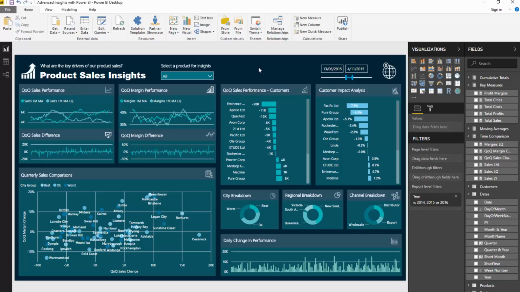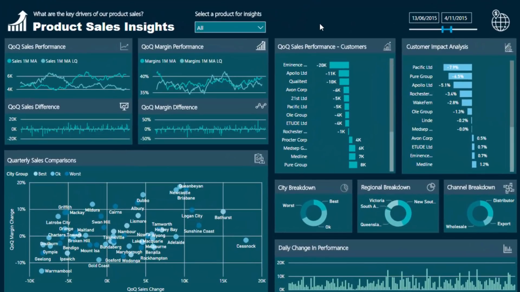Now, the key thing I went through, and spent probably the most time on, was this concept of measure branching. Right now, let's have a look through the report, and I'll show you how we derived some of these calculations. What's so cool about this report, which in the workshop was called Discovering Advanced Insights in Power BI, is that measure branching is how you discover these advanced insights, and how you discover them fast.